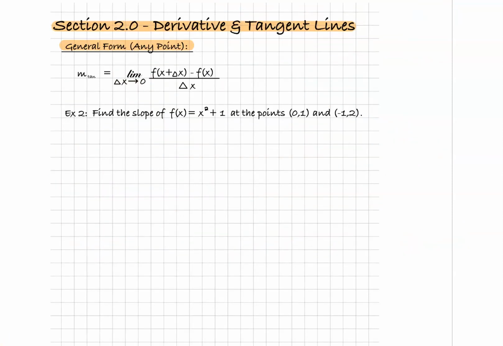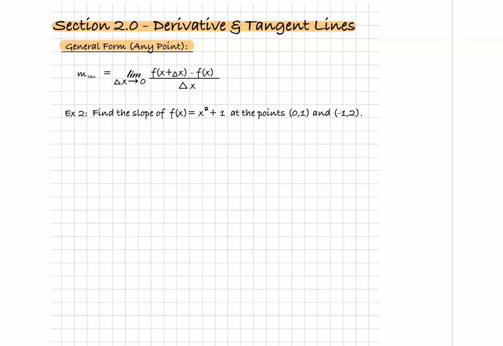And so this one, the general form for any point, the slope of a tangent, is the limit as delta x goes to 0 of f of x plus delta x minus f of x all over delta x. So now instead of calling it c on the x, I'm just saying x because we know that to be an x value. So here's what I want to do. I want to take in this example, example 2, and I want to find the slope of x squared plus 1 at the point 0 and, separate problem, at the point negative 1. But since I'm having to do 2 different points on that parabola, I don't want to have to go through the long process that I did on the previous one twice with all the details.